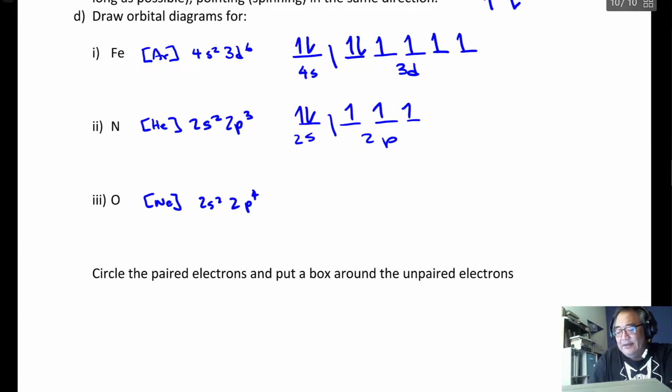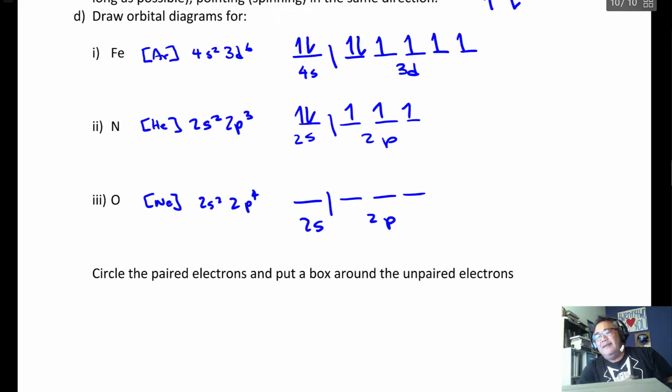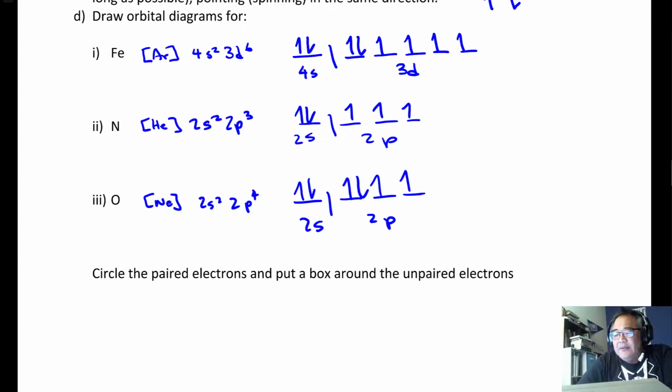And then we're going to go like this for this one. And I want you to put the children in the room, please. I don't want to have to talk to him again about this. So I'm going to pause it. Sorry. And you fill it out. And that is the orbital diagram right there.